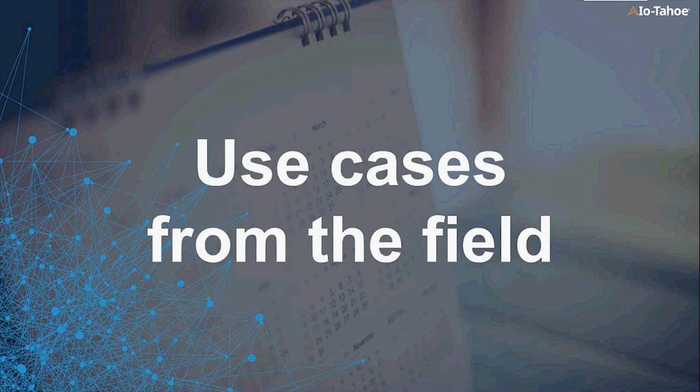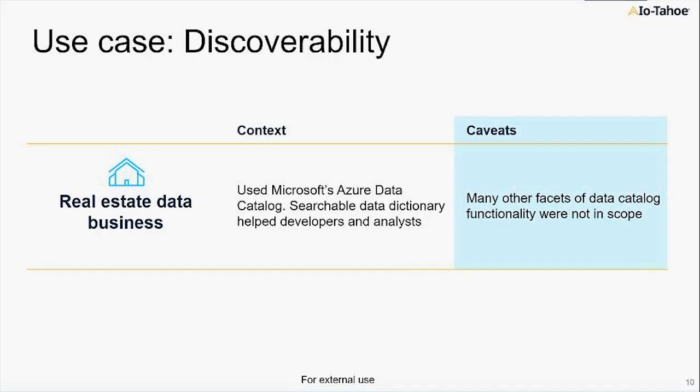And in fact, we had a couple of use cases to talk about, and these are really things that resulted in my interviewing you for this webinar. But in the first case, we had a pretty simple, I don't mean simple in an unsophisticated way, just a modest goal of using Microsoft's cloud product called Azure Data Catalog, just to set up a searchable inventory of the data sets in the enterprise.